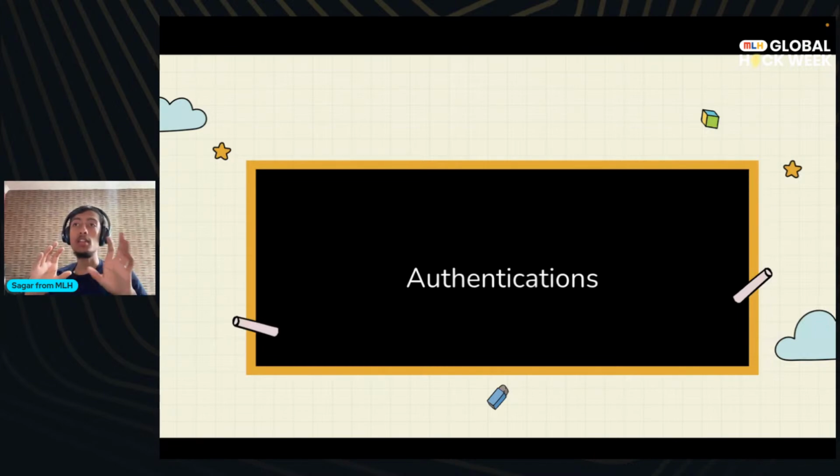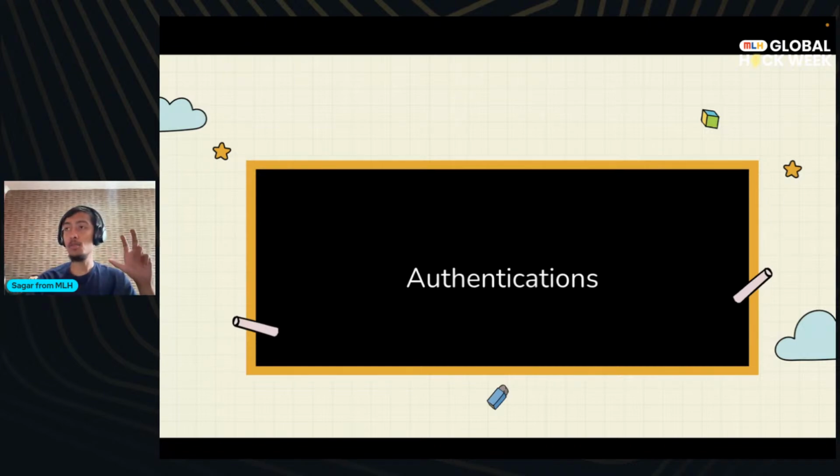When we talk about authentication, it's mostly on the identification side of thing, and making sure that the person who is trying to make a request is the one they are trying to say. For an example, let's say we are trying to get into the university premises. So the security guard might ask you for an identity card, right? For a valid student ID. So that student ID will prove that you are actually a student of that university, and since it will have your names and photo details, that will confirm your identity, and that is what authentication is.